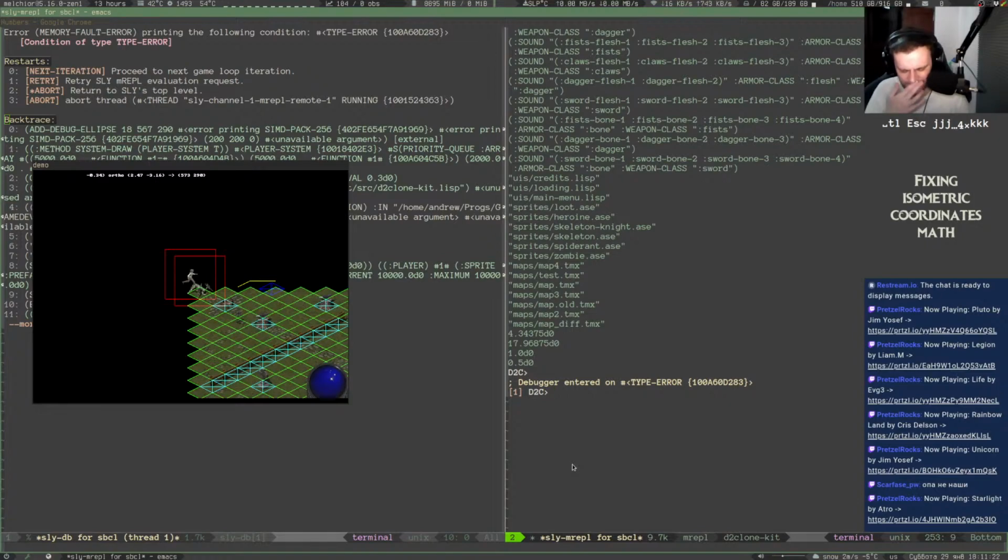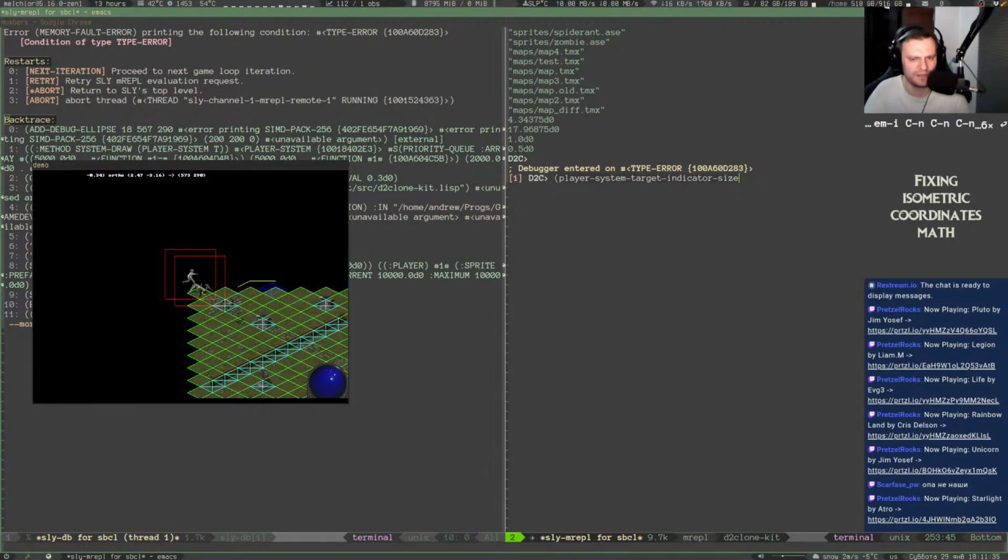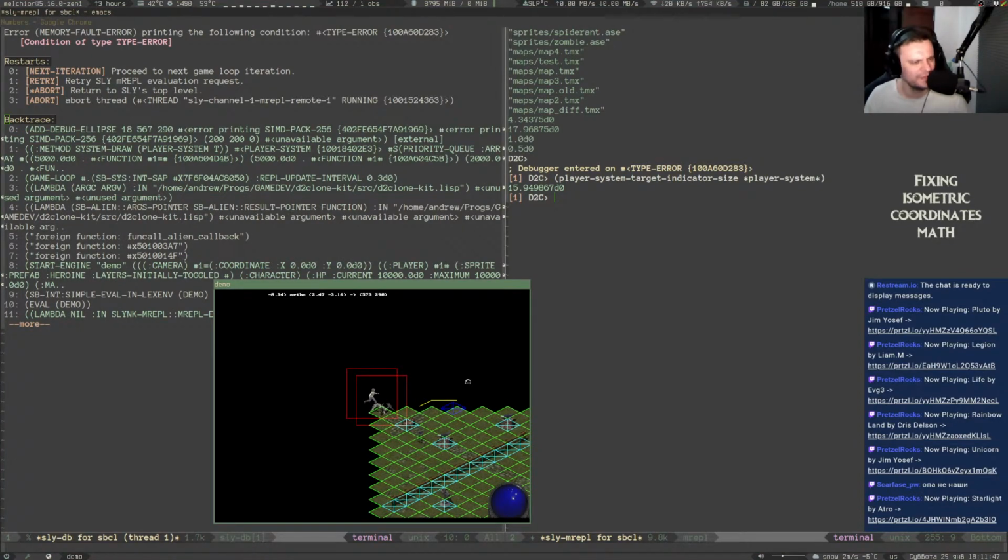So I probably want to inspect the actual value of the player system, right? So that would be player system, target indicator size, this one. And then I want to inspect player system. That's kind of valid, right? So how come, I'm not quite sure.